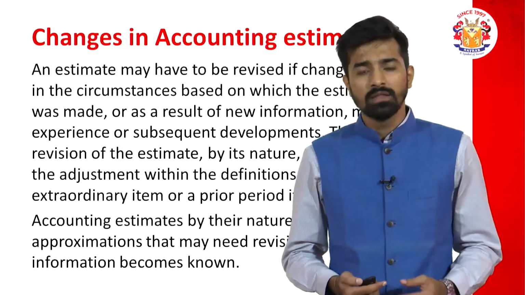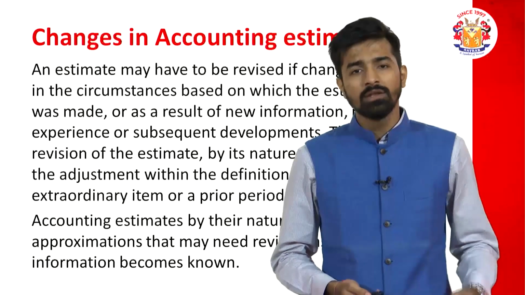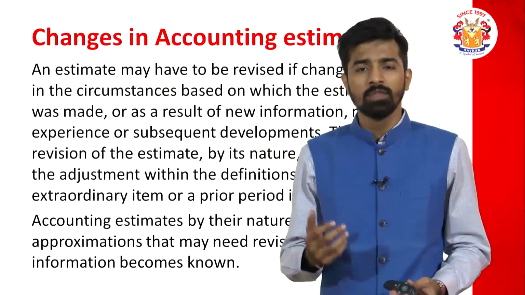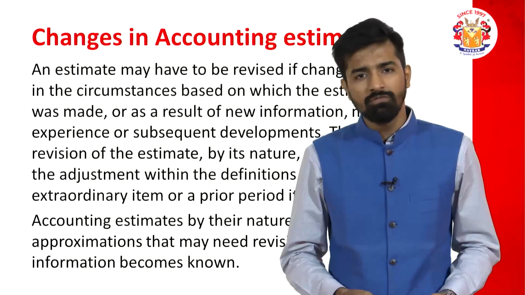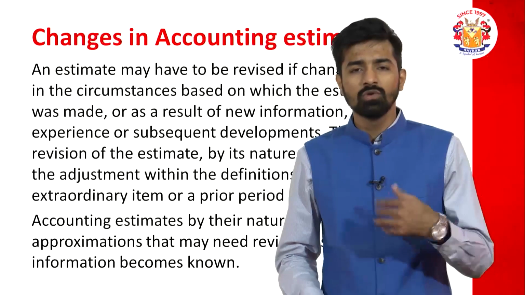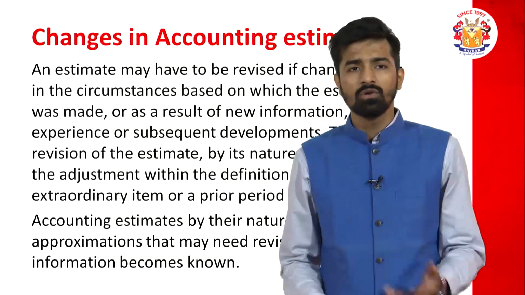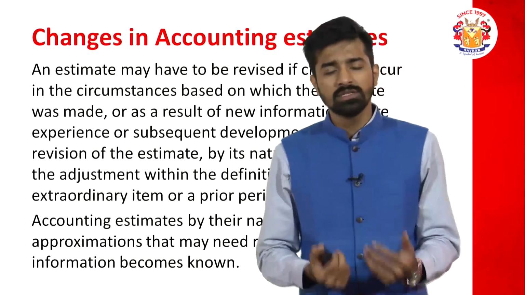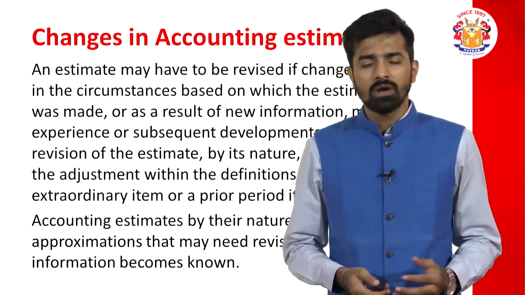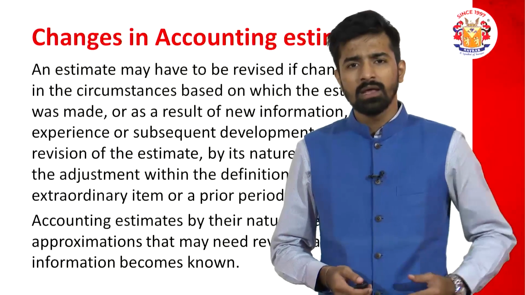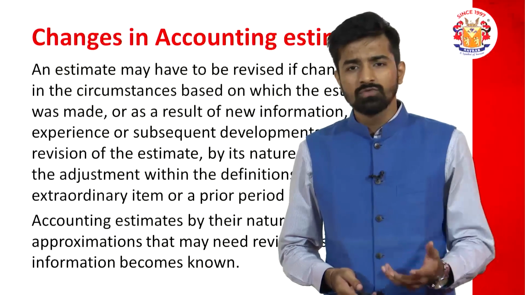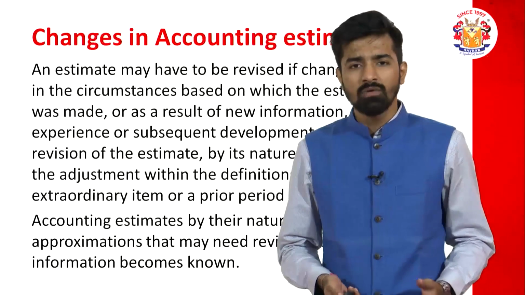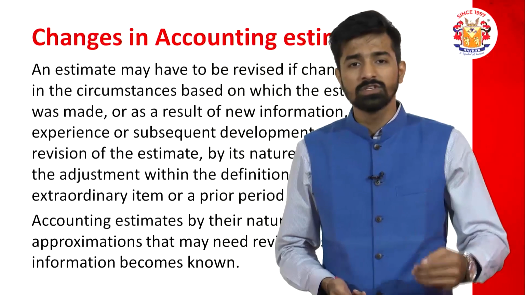Let's say, for example, the enterprise has wrongly been using the machine, and due to that, now the enterprise realizes that though it expected a useful life to be 10 years, now the useful life would be only 5 years. So this is a change in accounting estimate due to new information available to the enterprise, or due to technological developments or any other subsequent development. There are many examples of accounting estimates. One is the useful life, one is the scrap value of the fixed asset, and there are many other accounting estimates which can be changed.